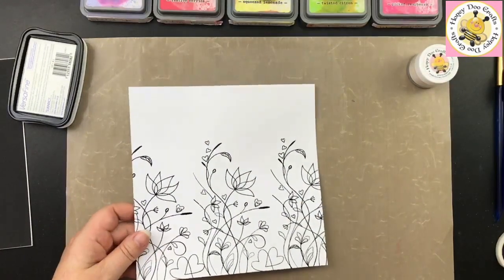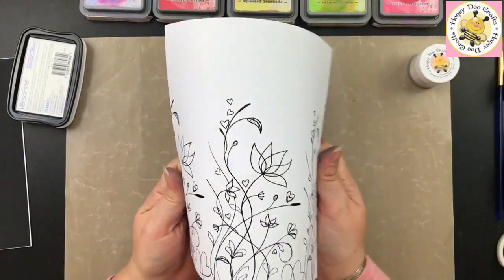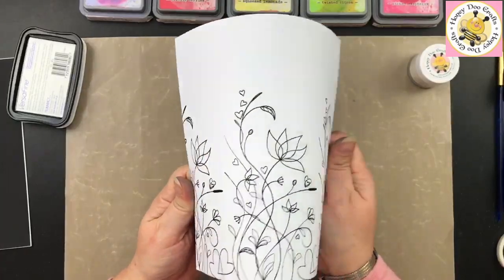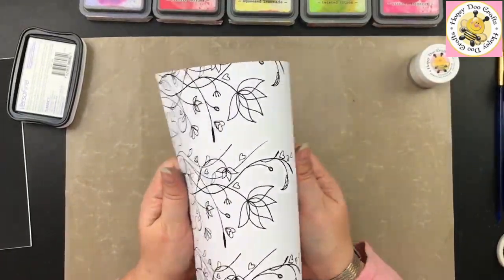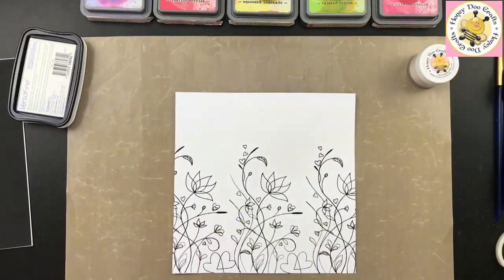So there we go, our finished stamped out image. I'm just going to give that a little bit of a wiggle to try and put the cardstock back as flat as possible. So I do that while the cardstock is still warm. It does help, it won't go completely flat straight away, but it does help. So there's our three images.